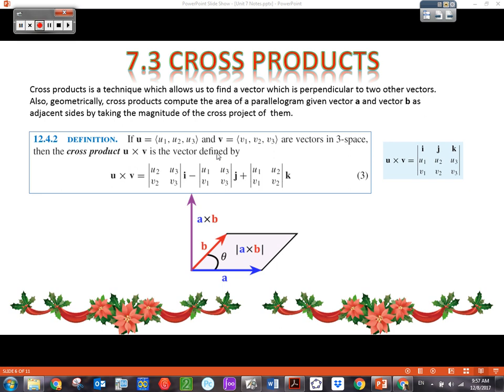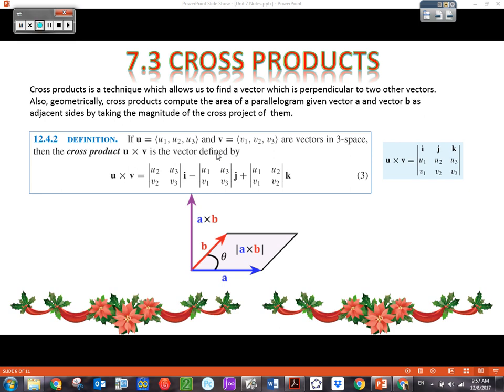The second lesson we looked at projections. We learned that vectors don't have to be stuck with respect to the x, y, and z axis. They can actually be anywhere, and you can project one vector on another regardless of where it is. So we learned that. Today what we're going to learn is how to do cross products.